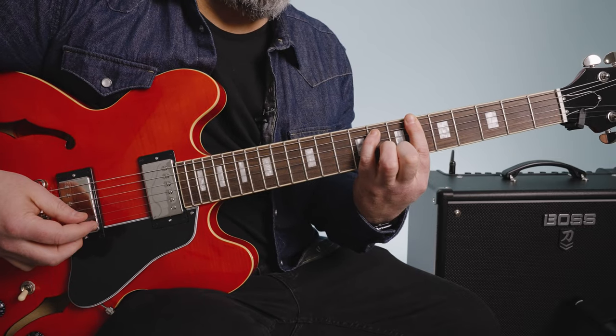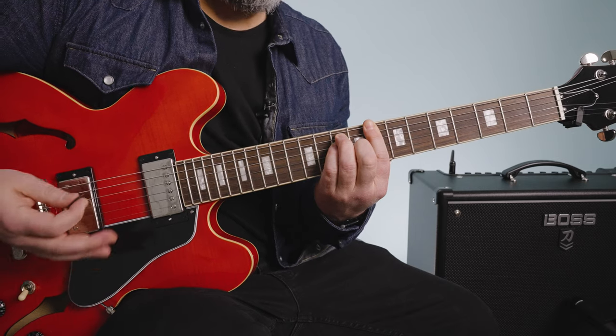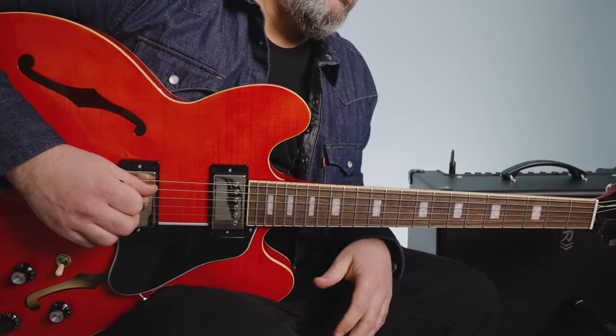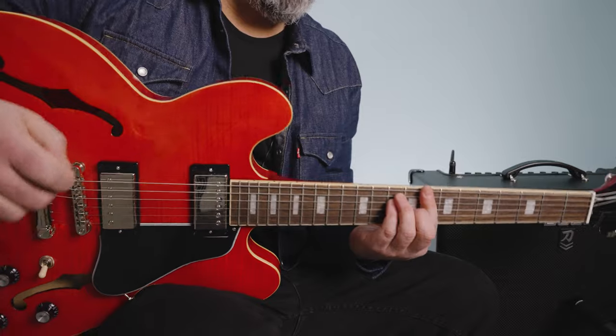5 fret, 6 fret, oh no, oh C. Then it goes to that next part in the Austin Powers montage. Hopefully you've seen this song in Austin Powers.